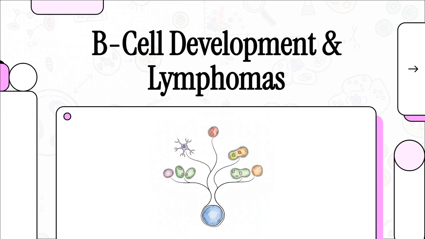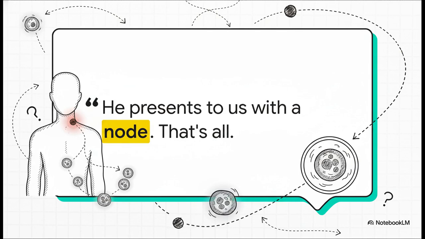It's like a biological story that gives us the map we need to find our way through these incredibly complex diseases. You know, it almost always starts this simply. A patient walks into the clinic with a swollen lymph node. That's it. No huge dramatic story, just a node. And this one single simple finding, it's the first clue that kicks off a really deep and complex investigation.